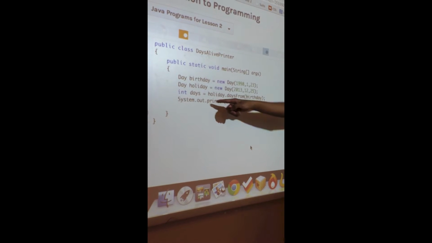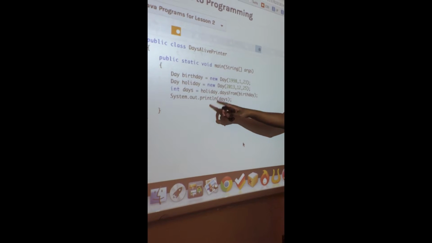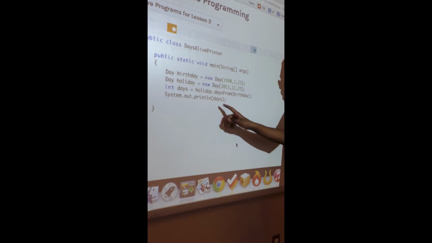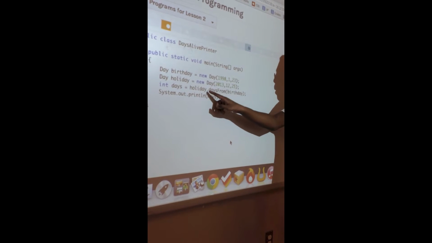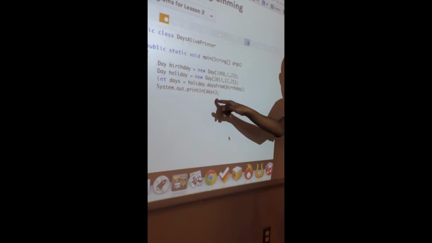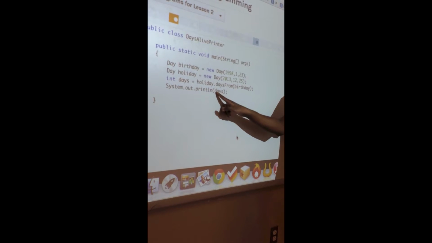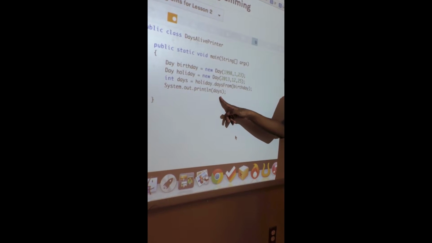Remember it's int days, then System.out.println, and if we want to refer to this, we don't have to put the int once again. We just put days in here, and whatever is inside the parentheses gets printed out. One more thing, why didn't I use quotes here? Because you don't want it to display the word days. Exactly.